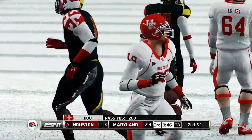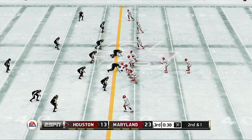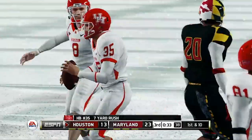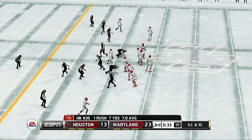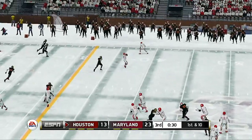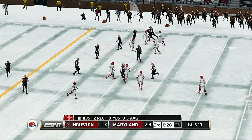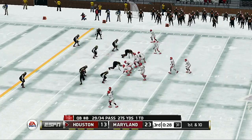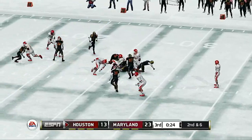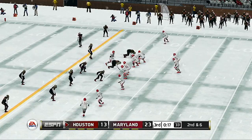Fires quickly, and he's got his man, and he's hit before it could go anywhere. That brings in second and nine. After a decent run up the gut. Empty backfield, quarterback in the gun. Five wide receivers. Fires it out, and he's taken down right around the 30. Carries the ball for a nice gain. That makes it 7-6.